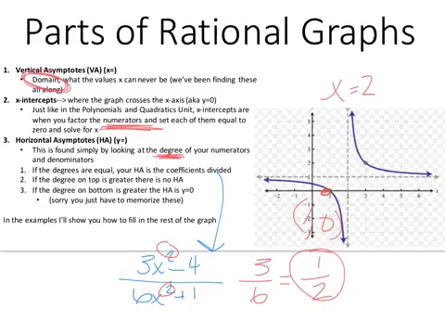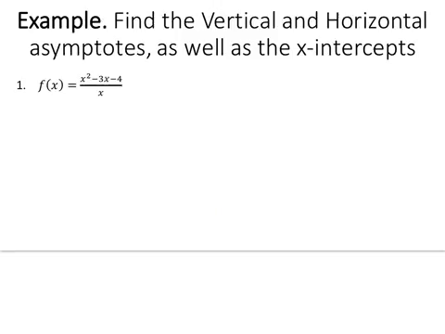So you can see here the horizontal asymptote is the line y equals 1, which tells me that for this graph, the degrees were equal, and they had to divide their leading coefficients. So what I'm going to have you do right now for the examples is we're not going to graph anything. We'll save the actual graphing piece for class. We're just going to go through and label our vertical asymptote, the x-intercepts, and our horizontal asymptote.